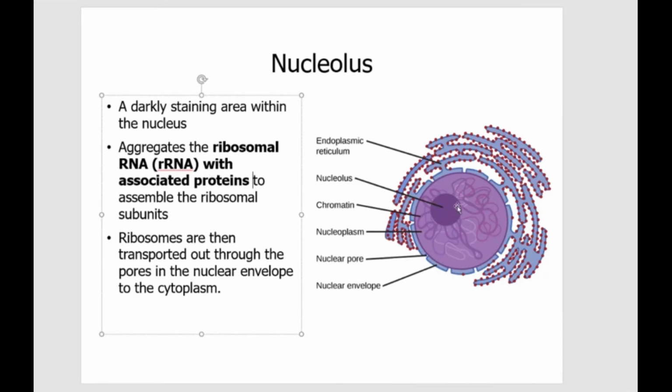Yeah. So ribosomes, once they're produced, they come out and they're going to stay in the cytoplasm. And actually, the red dots, those are ribosomes. So these ribosomes are attached to the endoplasmic reticulum. Okay, so these are ribosomes. Now, some of the ribosomes are attached to the ER. Some of the ribosomes may just kind of float freely in the cytoplasm.